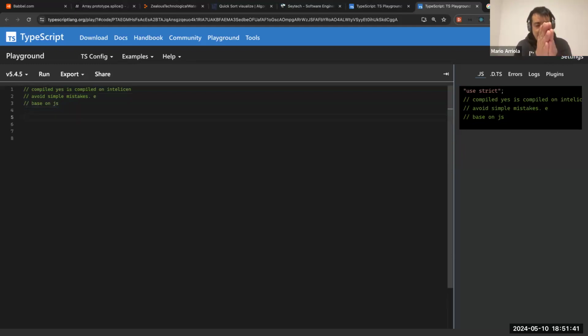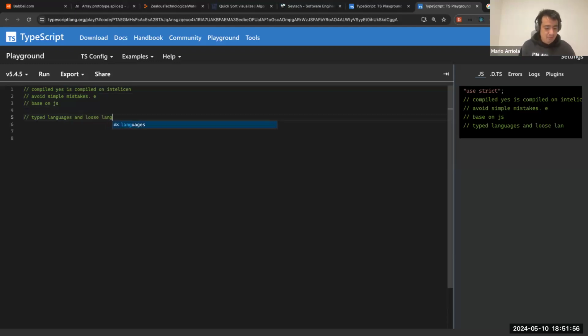There are many types of language, but let's divide them in two: typed languages and loose languages. What do loose languages mean? JavaScript is a loose language, or not typed language.